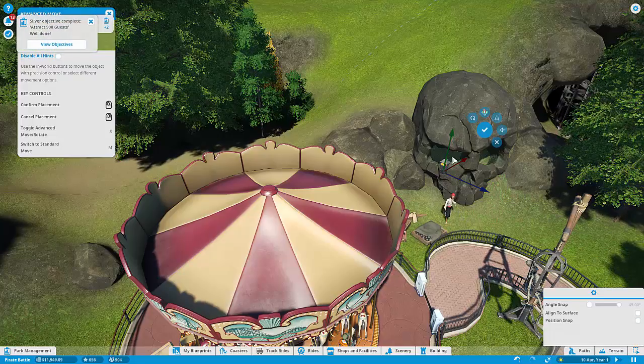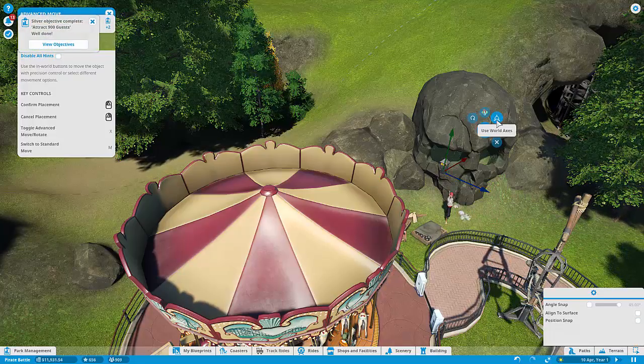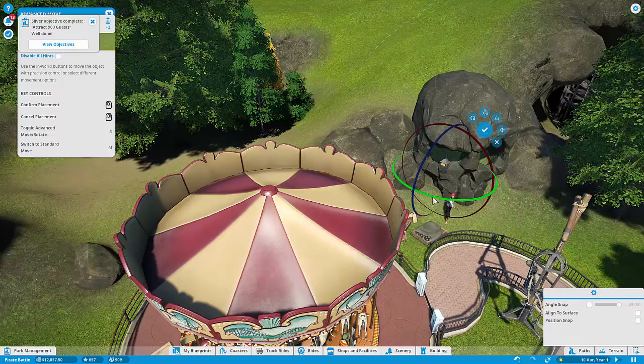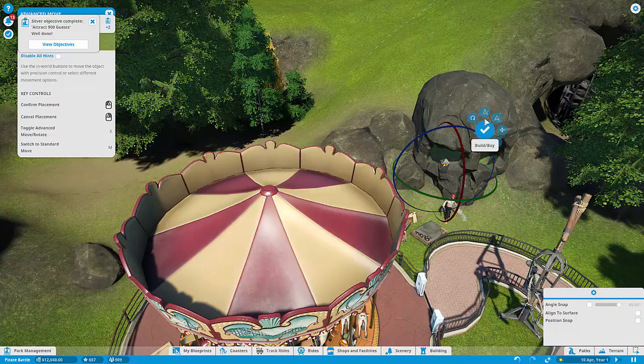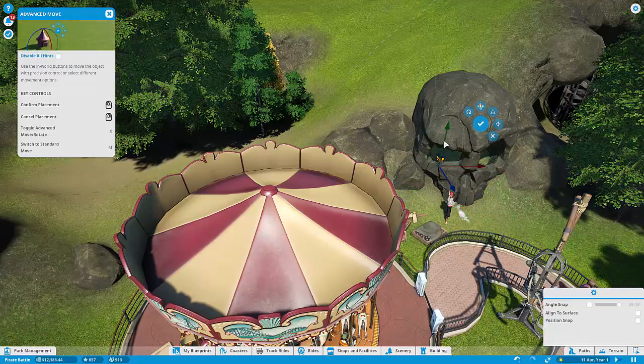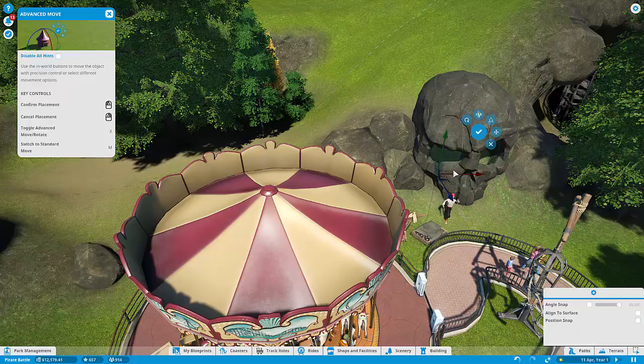Right, reset rotation. Can I rotate you, please? Rotate. And we're going to just do that so that when I turn this around, I can drop this down just behind the eye here.